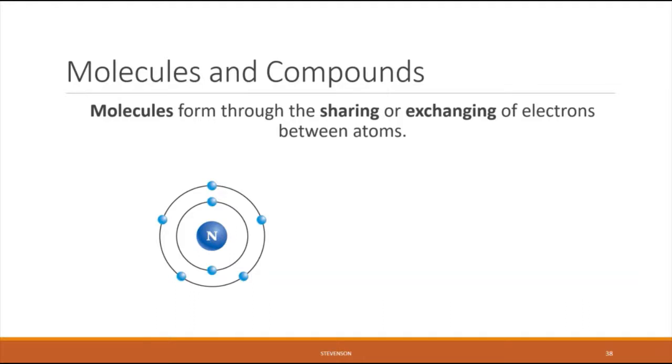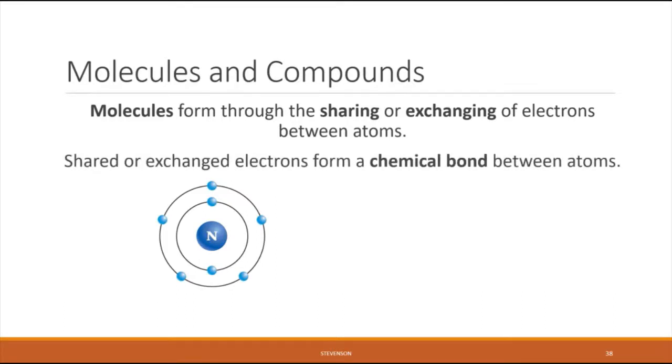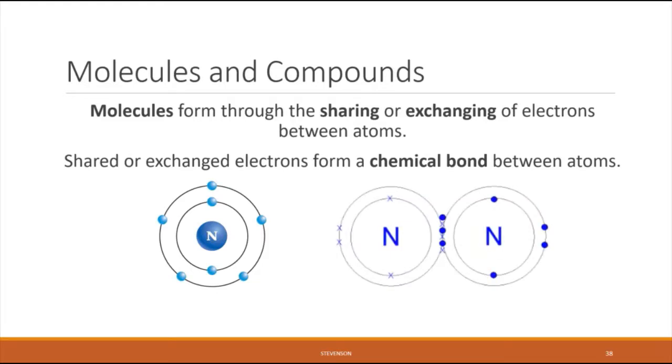So as we said, atoms can form into molecules by either sharing or exchanging electrons with other atoms. And of course, they do this in the pursuit of 8 valence electrons. We can see in this depiction of an atom of nitrogen that you see on the left-hand side that nitrogen has 5 valence electrons. So it is not completely satisfied. It only has 5 and it wants 8. It can get 8 if it joins together with another atom of nitrogen to form a chemical bond between the two by sharing its electrons with another atom of nitrogen.